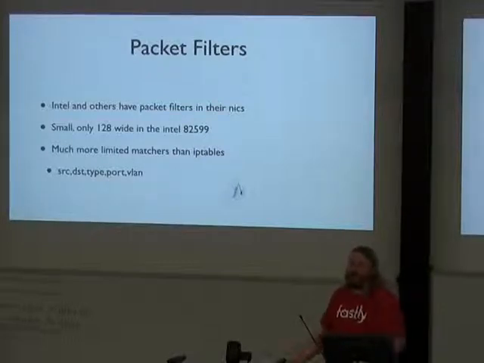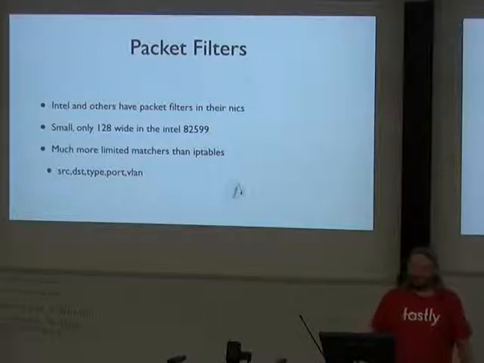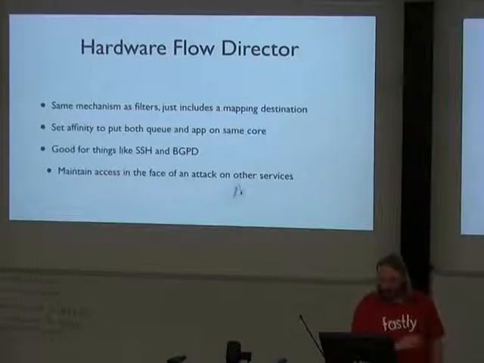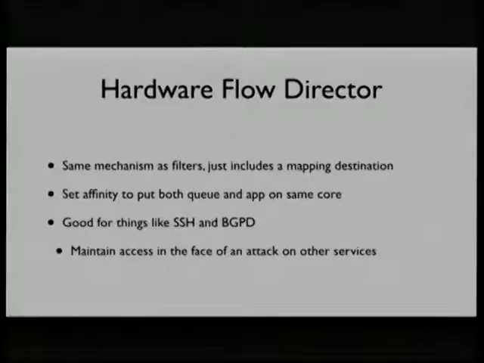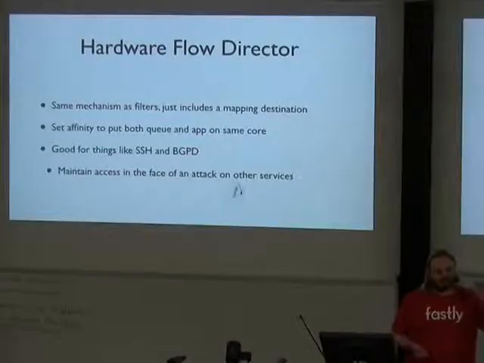Like I said, when you're under attack, all you're trying to do is mitigate these things so you can start serving as much legitimate traffic as you possibly can. They also have hardware flow directors. So not only can you say these packets come in, but you can do a little bit of direction with those packets. So you can use the traditional CPU set mechanisms and say, I'm going to put these things on this single core, and I'm going to use the rest of the cores to balance the incoming traffic. So if you have bad things happening, you can still get into the machine.